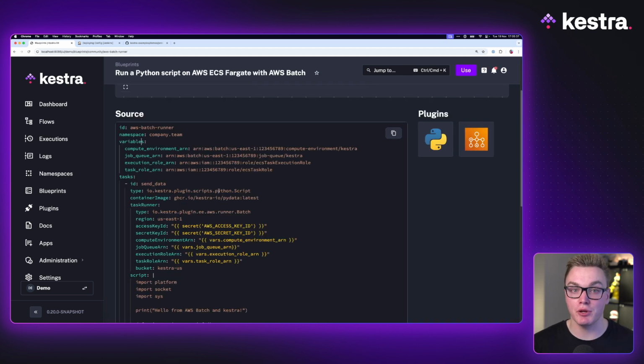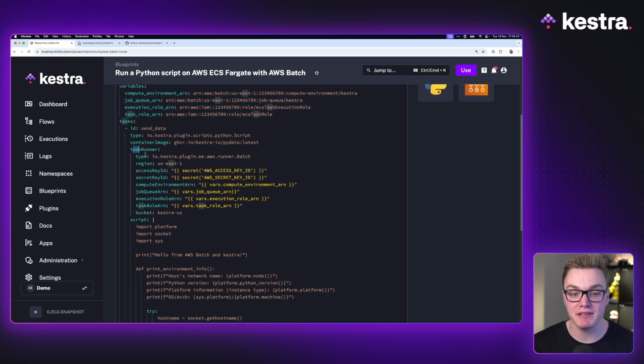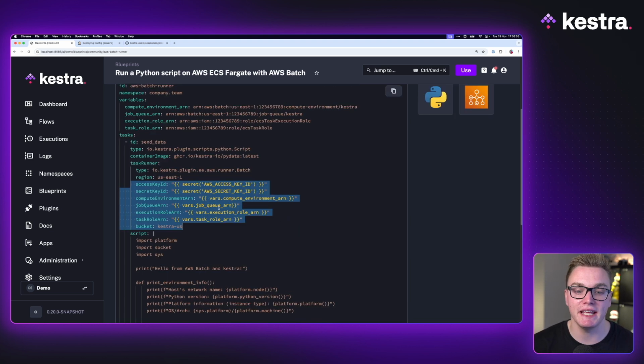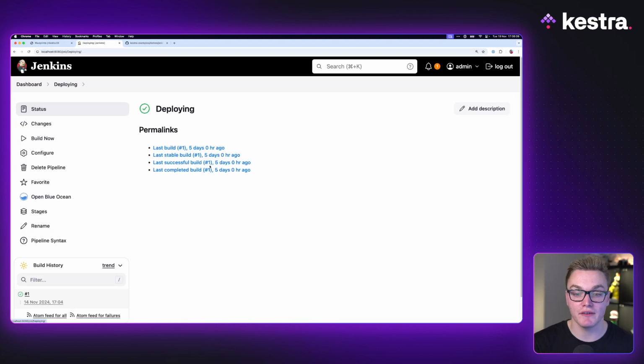As you can see from this blueprint example, I'm able to specify a number of variables that we can access for AWS, and then I just specify these under the task runner property. So this means I can easily just go, hey, this Python script, run that on AWS, everything else runs different places. So it makes it really easy to just be able to configure individual tasks without having to do crazy amounts of overhead.